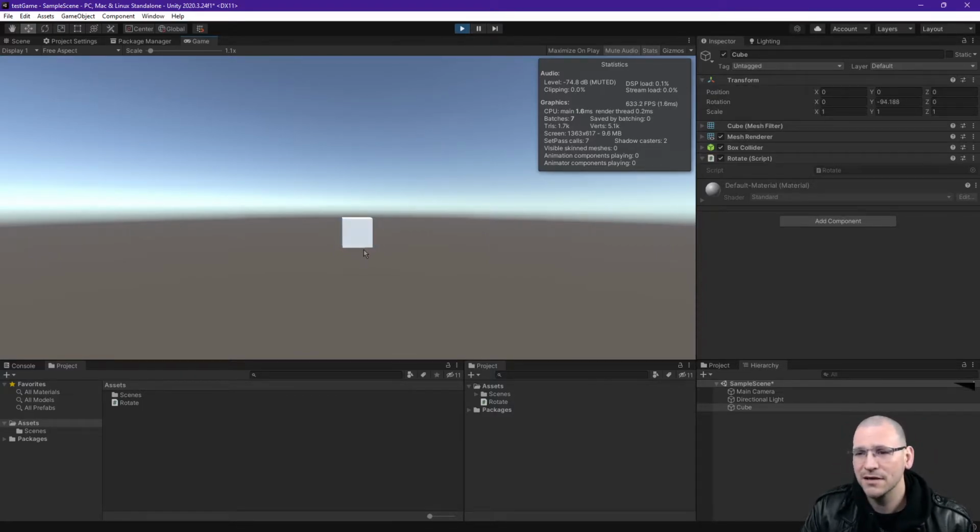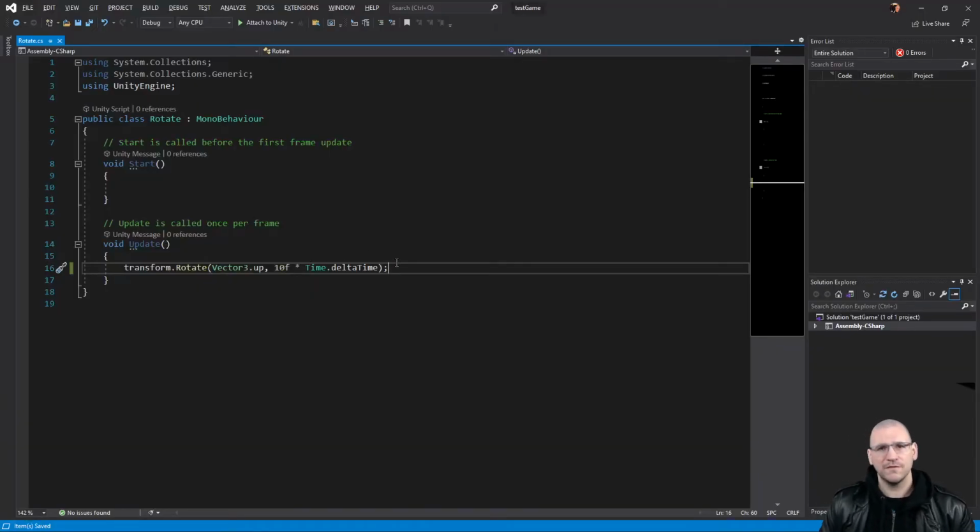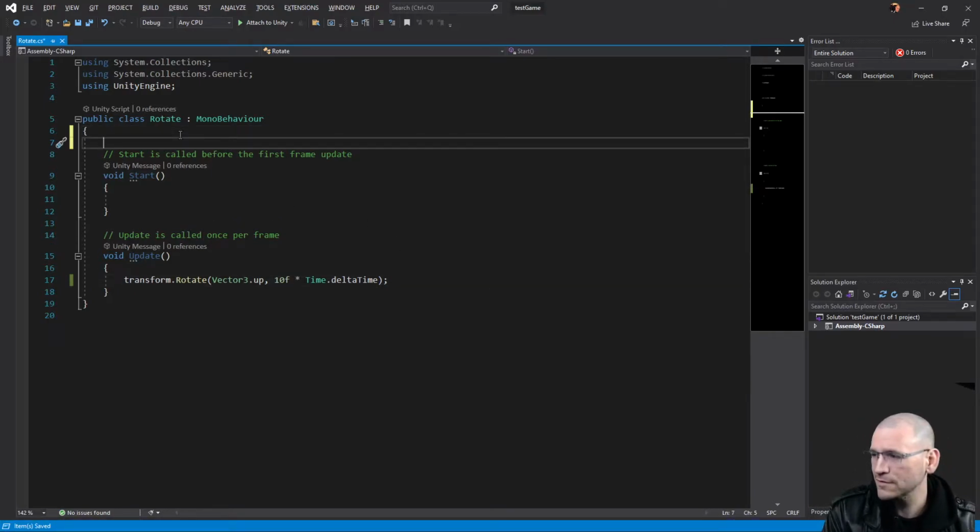Okay, and I still haven't stopped the game. This rotation is happening. But something else that we can do is that we need to make sure that these variables are exposed. So inside of Unity, for instance, we create our public field. So public float, because video games operate on floats, not doubles in most every case, because floats take less processing power. And quite honestly, the amount of precision you get on a float is just fine for video games. In fact, for most systems that you're going to develop, a float is going to work just fine, and you're not going to run into issues at all. So let's say public float speed.